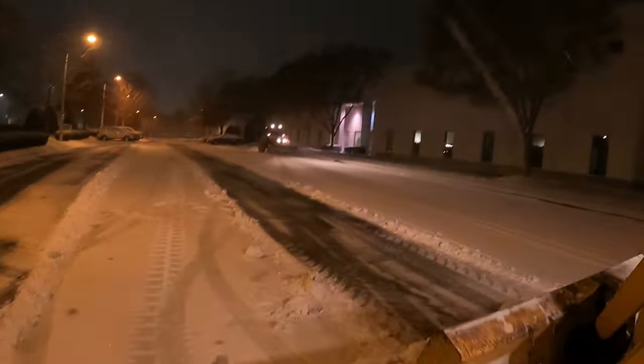Couldn't get the camera cut on quick enough. He's spinning around and the truck started drifting sideways and it got a little hairy there. I think he's gonna get it on, he come down here and turn around and found another spot. If we can get back in there. Get out of the way. Oh God, we're sliding.